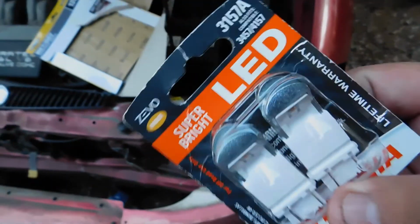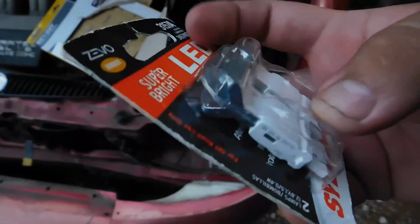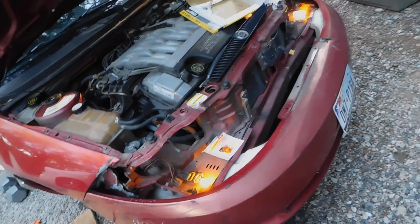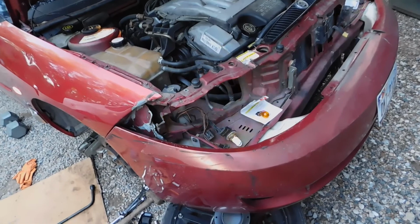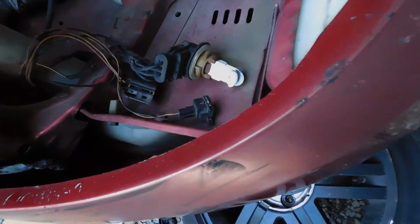With these LED ones I had sitting around the house, I looked it up and they were pretty nice. I don't even remember where I got these from. But yeah, let's get cracking. And I went ahead and put these in, that digital glow. A lot quicker and doesn't have the fading glow of an incandescent light bulb. Very bright. They look nice. Alright, well let's put it all back together and see what it looks like from there.